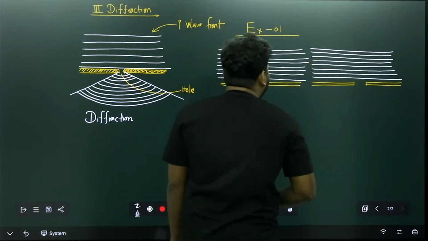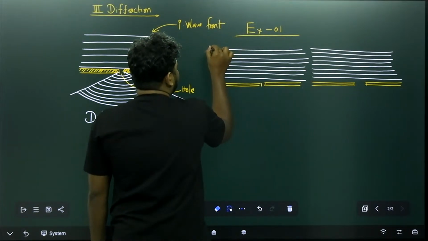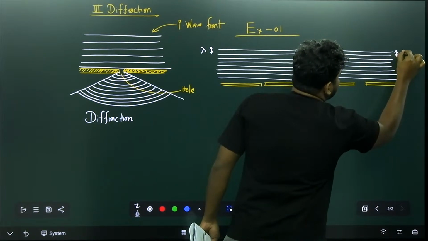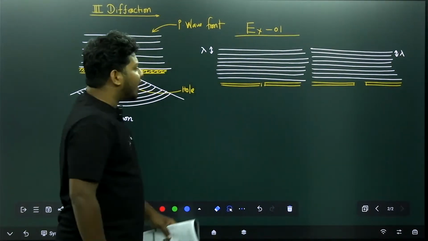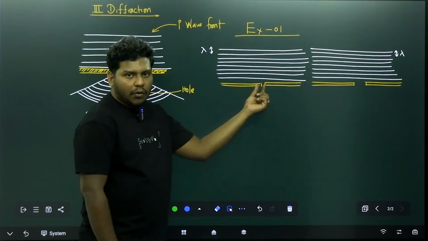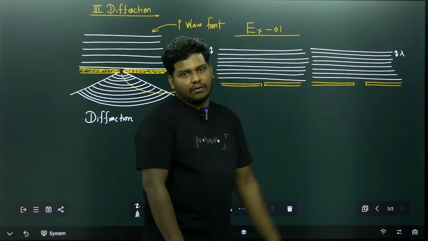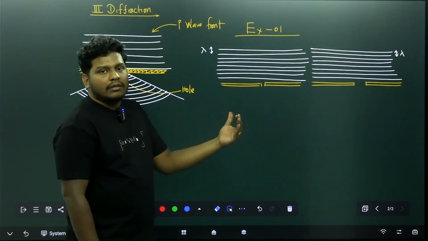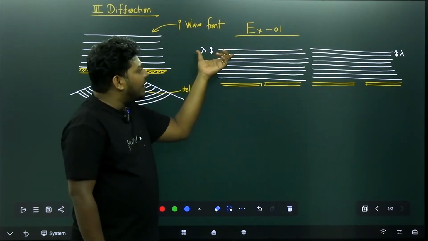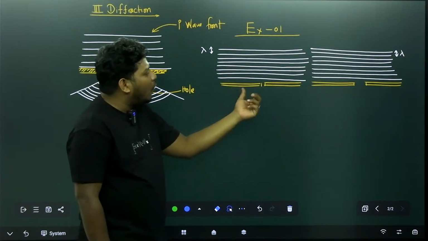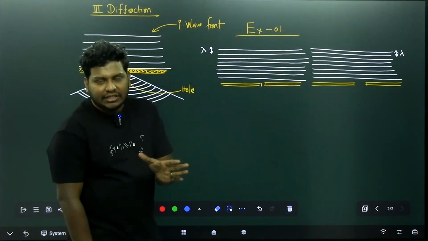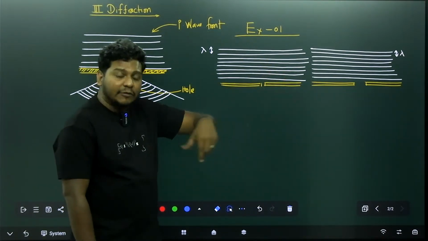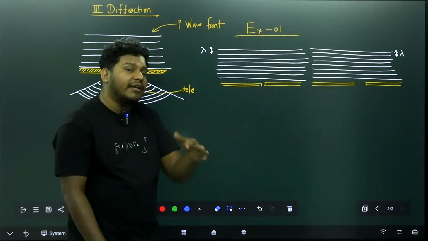Okay, right. So what I am saying here is this wavelength is lambda, this wavelength is also lambda, and this one is also lambda. Both are lambda here, but the difference is the size of the hole. This is the small hole, this is the bigger hole. What is happening here is that when the hole size increases, we are maintaining the lambda constant. When the hole size increases, the diffraction, the dispersion, will reduce.